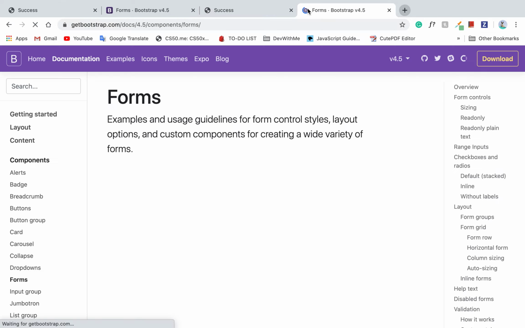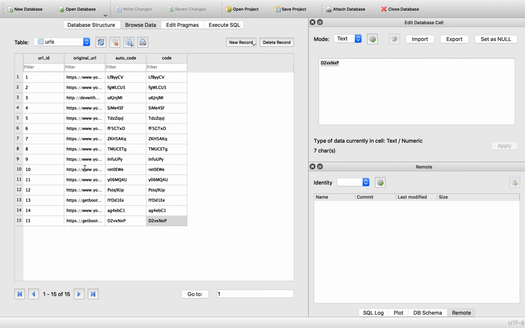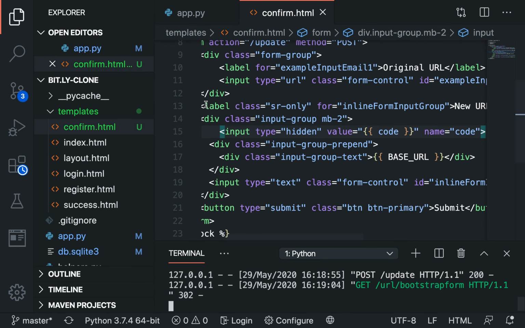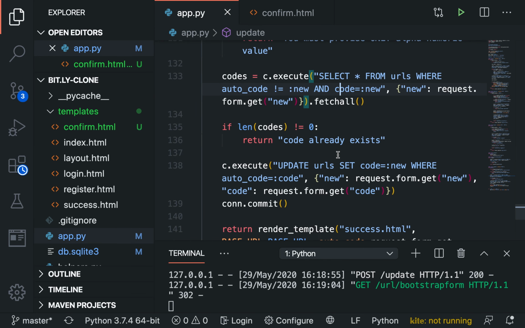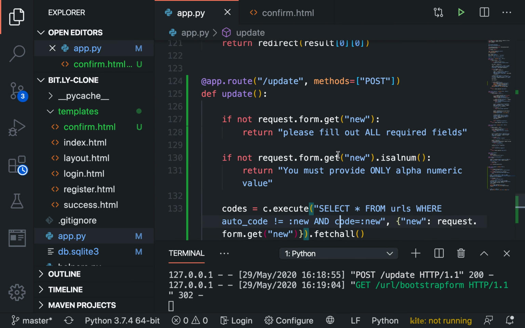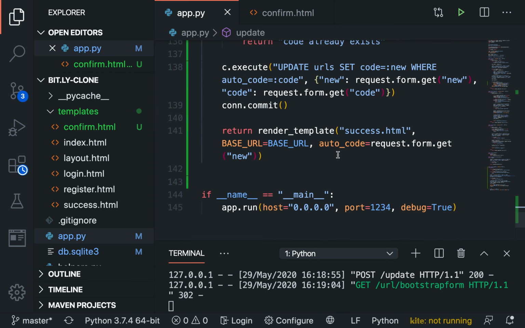All right. So let's just do a quick recap of what we did. We created a new template called confirm.html where the user can edit the URL page. And then we also created a page where the user can update the route. So they can update if they are logged in, but if they didn't log in, then I guess they just need to log in and register an account.